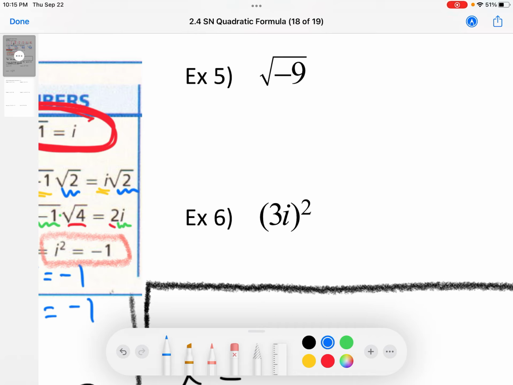Okay, so let's look at how to simplify some of these radicals with a negative. We have the square root of -9. We're not just going to stop and say you can't take the square root of a negative number, because you actually can. It's just imaginary. What we do is factor out the square root of -1. So square root of -1 times the square root of 9. So the square root of -1 we write as i. Square root of 9 is 3. And we write this in bi form. So we will write this as 3i.